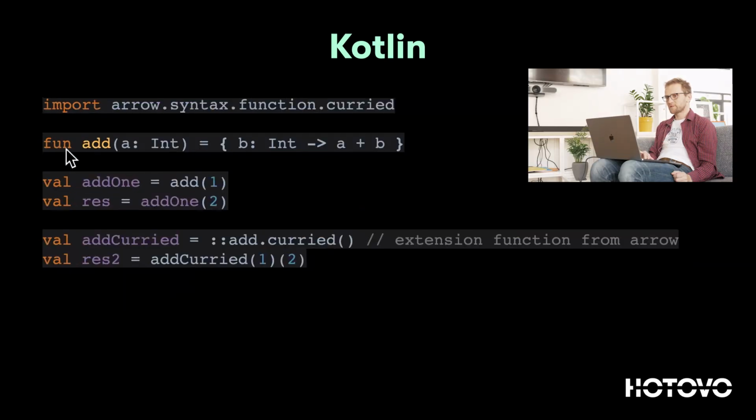Kotlin here. This is the function definition with the implementation for add. So this is a manual version of the curried function. I'm providing an A and I'm returning a function that takes a B and returns A plus B. And it's used similarly, just applying the first argument, applying the second argument, and I get the result back. If we want an automatic curried function, we could use Arrow. It's a functional library for Kotlin, and it returns back a curried version of the function.